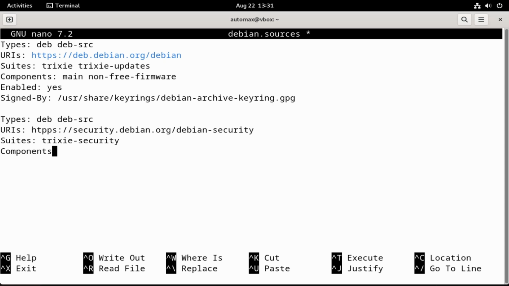Yep, trixie-security. For components, do main non-free-firmware, enabled, of course, yes. Signed by the GPG key in your system.